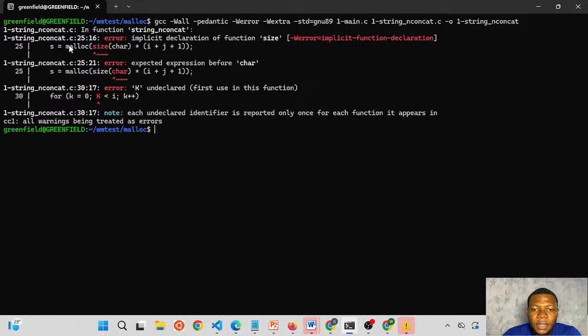So that error is out. And now the next thing here, we are using size instead of sizeof, the sizeof stuff. And this one is complaining here. And I think the reason why it's complaining here is because we failed sizeof as well. And then this capital letter K here on line 30. Let's solve that stuff.